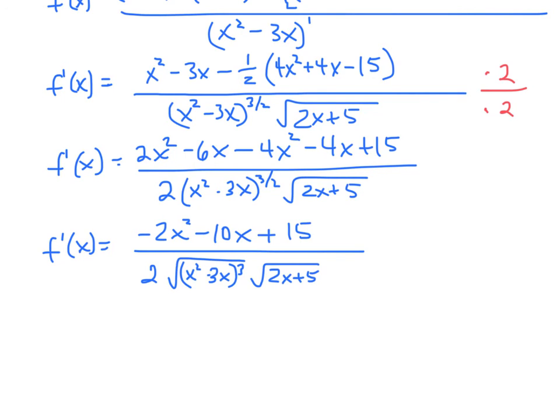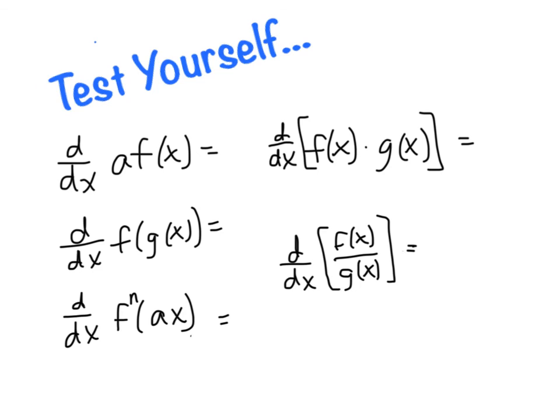So two different methods. I'm not sure which way you like best. I know they were both long, and your eyes are probably a little bit crossed right now. So we're just going to wrap up with one final thing, and we will be all done. In conclusion, I want you to go ahead and test yourselves. I want you to do the derivative of each of these symbolically, because if you can do them symbolically, that tells me you know the rules. So pause the video, get these all down, and see if you can complete and do the derivative for each of them.